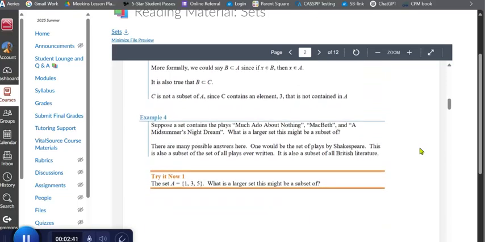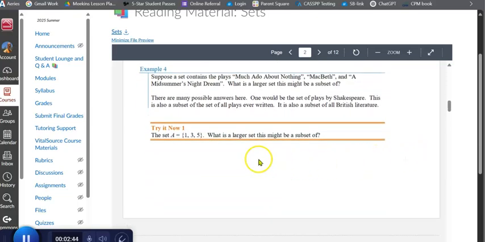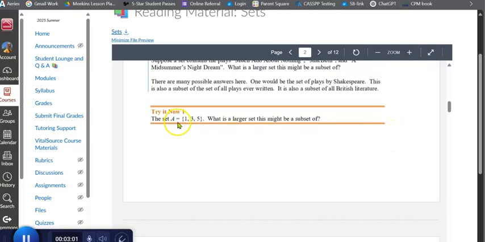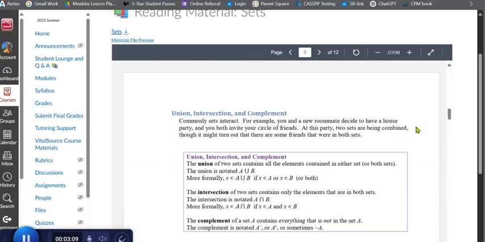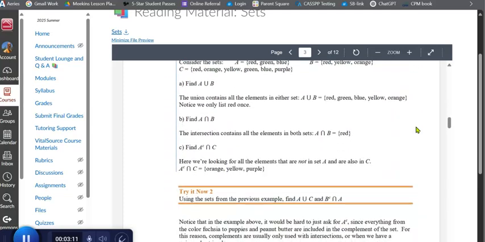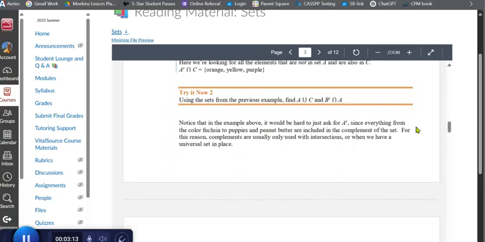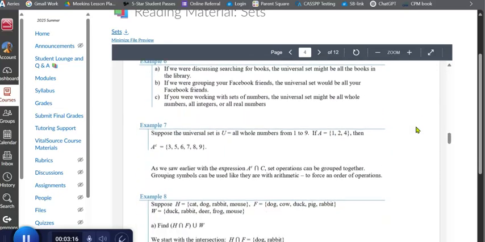It's got a bunch of examples in here, and it's got the try-its. I would like you to work the try-its out, and I'm thinking that I'm going to be asking you to turn these try-its in. So work these try-its out, and a little bit further down in this module, if I've stated that you need to turn the try-its in on the reading, please have those done. Answer these on a piece of paper and upload it to me, and you can just state that they're try-its from the readings from the math book. There's not that many of them. I think there's like 4 or 5 per module.